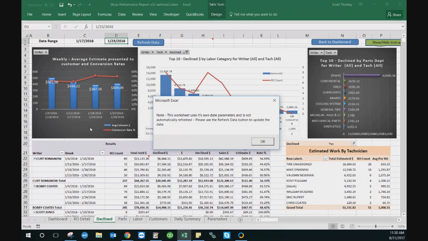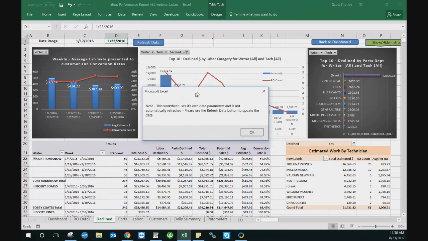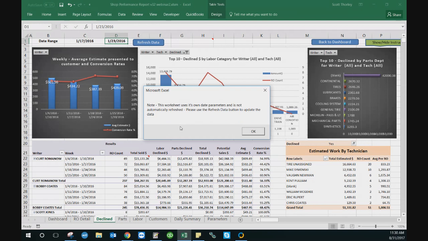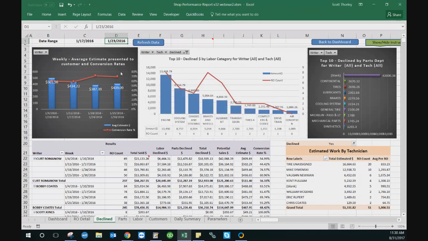It's easy the first time you do it because it has some of our garbage data in here and, you know, it doesn't make sense. But when you start running this on a weekly basis, the data is going to look valid. It's going to be your service writers' names, etc. So when you see this pop up, I want you to remember that when I come to this page, I need to click refresh again or set a different date range and click refresh, but it has to have its own refresh for the data to be valid. So you'd go ahead and click refresh. I'm not going to do it because I did this for the month of January.